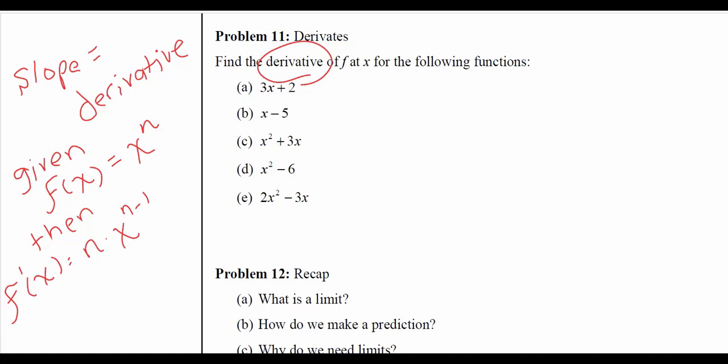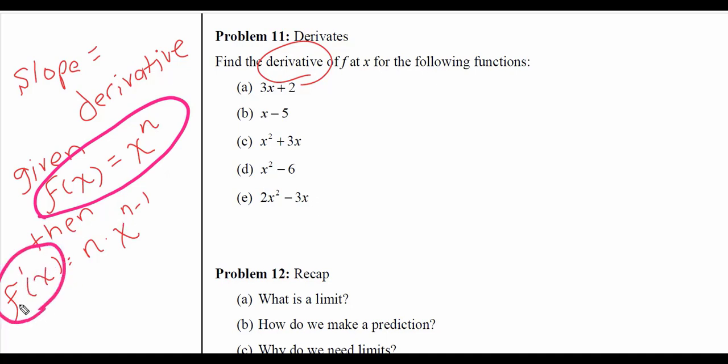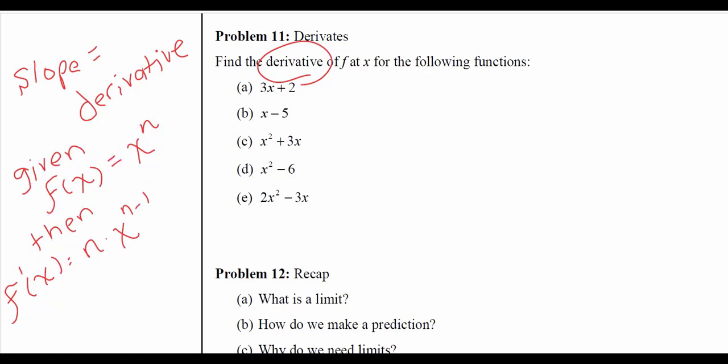This is the idea of finding a derivative of a function. So if we give you a function and it's got a variable to a certain power, then if you want the f prime, right, f prime is the derivative, then you go ahead and take this power, drop it in front, and then minus the power by 1. This looks very fancy, and it has a lot of important implications, but it isn't really that fancy.